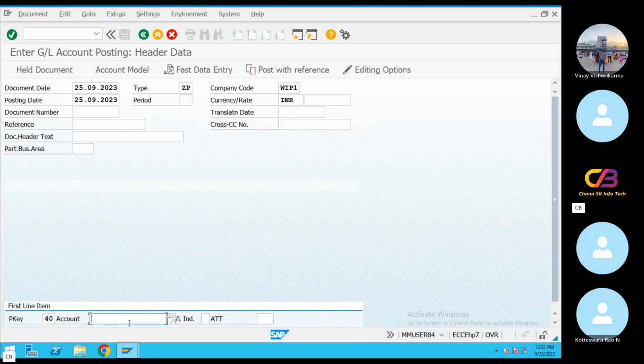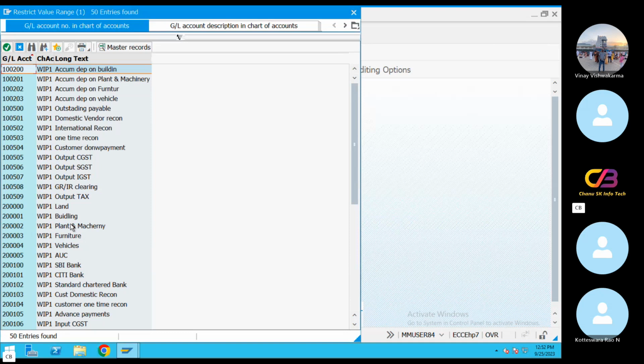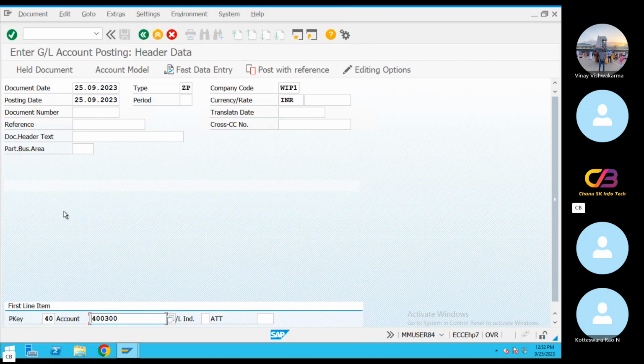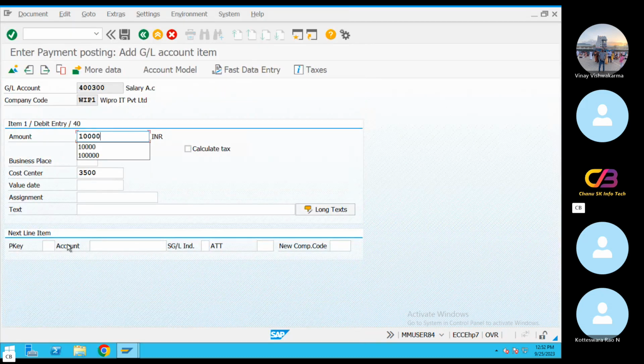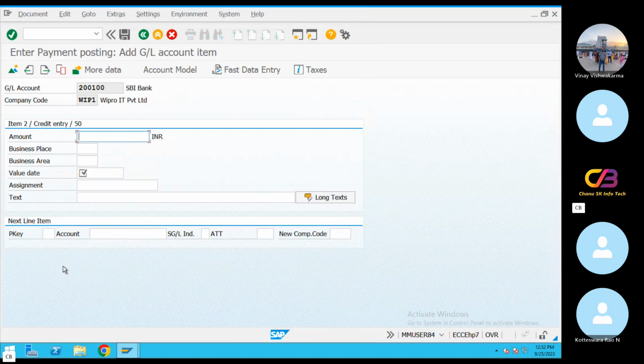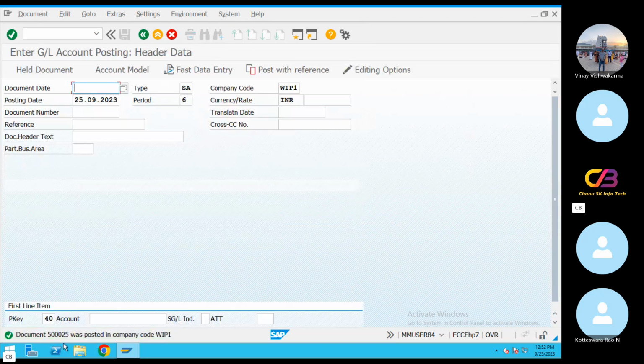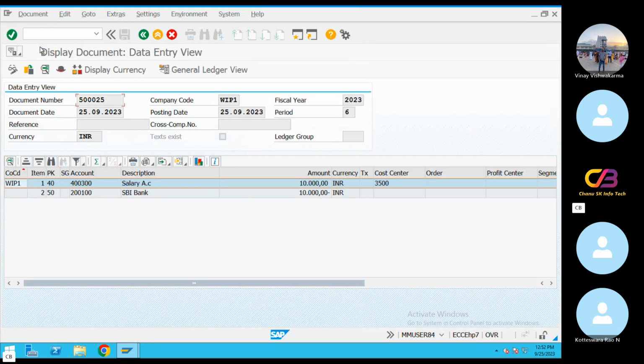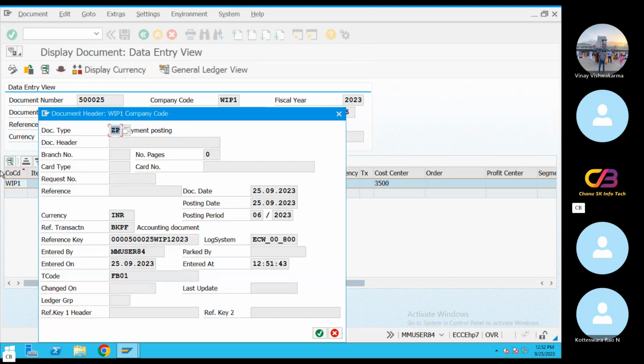I'm just trying to post manually, and let me post one entry. So this document is posted.